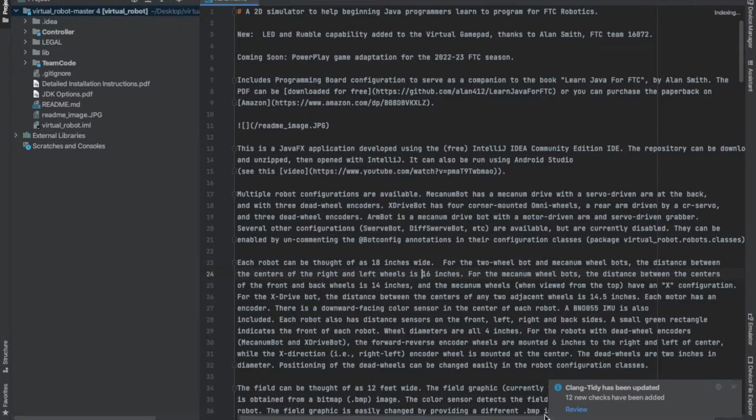This may take a few minutes to complete. Okay, so now that that's complete, we can just press the run button up here.